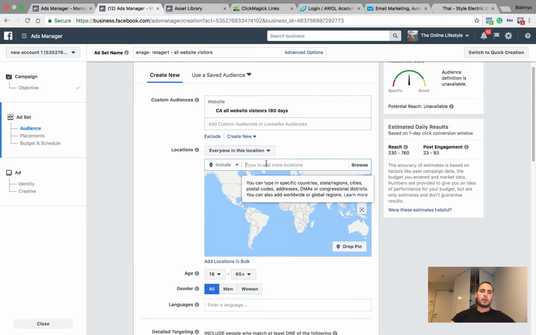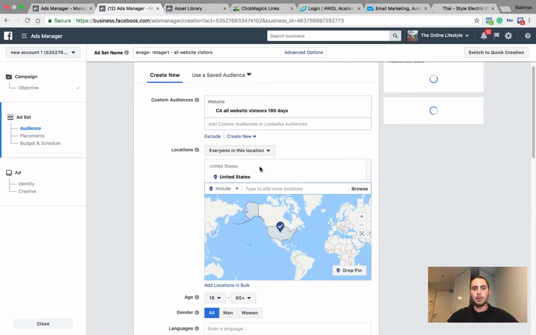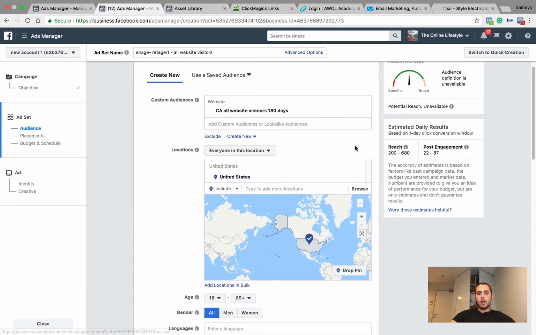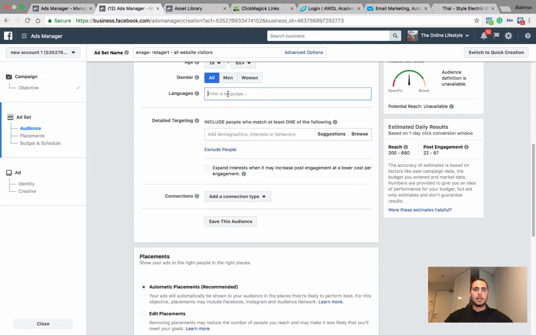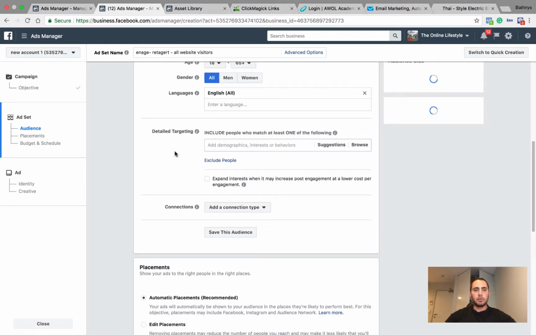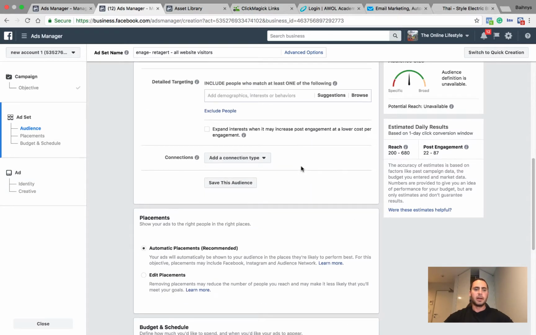The country, I think most of the people in that audience will be United States, but I'm pretty sure you can just leave it blank anyway, and Facebook sorts it out. That obviously will be 5 or 10,000 or whatever, however big your audience is. You can do English, but most likely the people you're targeting are English anyway. Wouldn't worry about detailed targeting, because these people already have seen your ad, and you're just re-showing them the same ad or a different ad again.